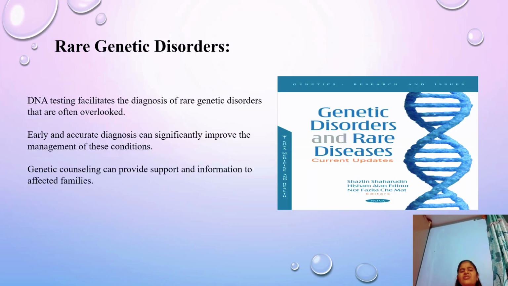The rare genetic disorders. DNA testing facilitates the diagnosis of rare genetic disorders that are often overlooked. Early and accurate diagnosis is significant for improving the management of these conditions. Genetic counseling can provide support and information to facilitate families, and plays a crucial role in rare genetic disorders. Let's go to the next slide.